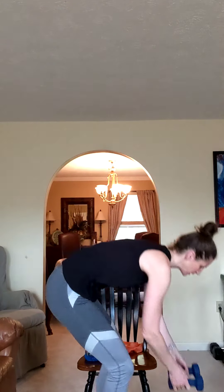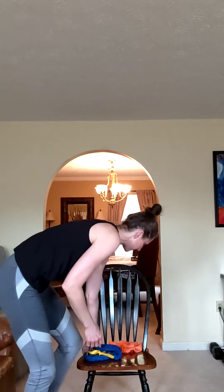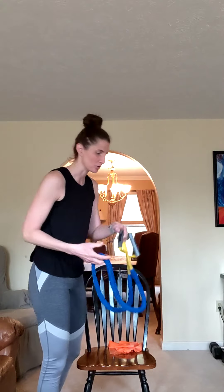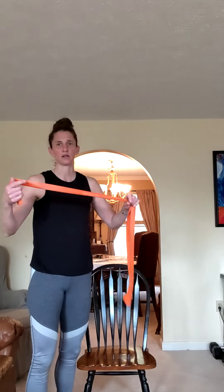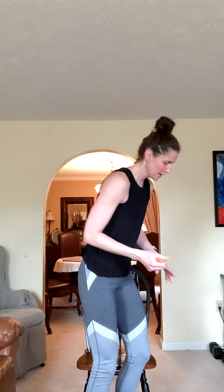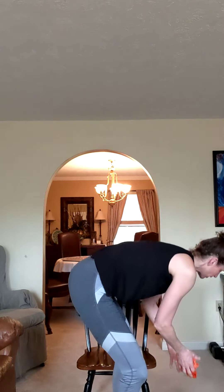The things you'll need: first, a nice sturdy kitchen chair, something that will not move around on you. Second, hand weights if you have them — I have fives, but anything works, even a one. If you don't have hand weights, no big deal; you'll do the arm movements without weight and still get the benefit. And then a resistance band — either the handled type you can buy at the store, or a flat one if you've had therapy. Both work just the same. That's all we need for equipment.